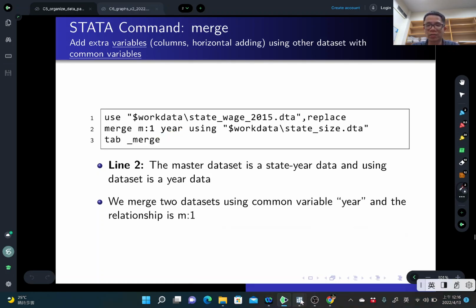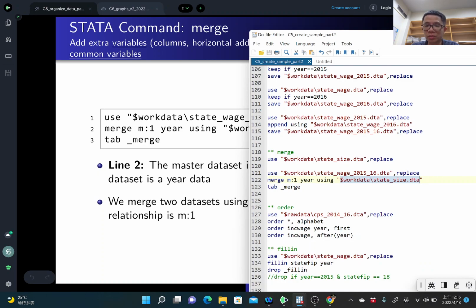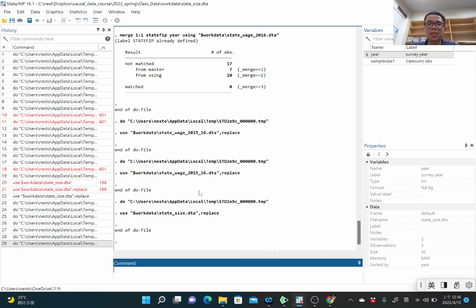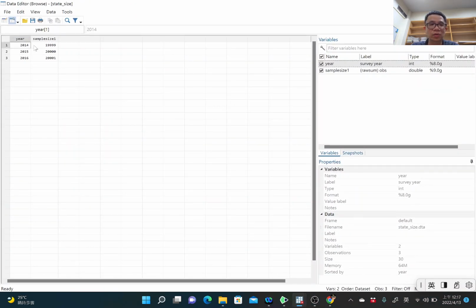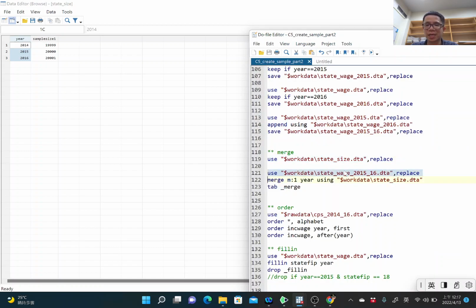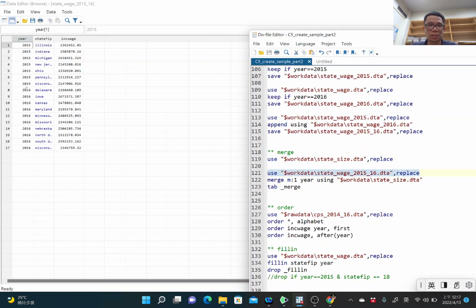The variable you want to merge is the state size data. They both have the year variable. For example, 2015, we have this observation, 2014, 2015, 2016. So both data sets have year. Okay, so you base the merge on this.